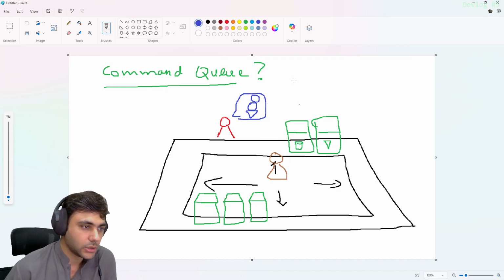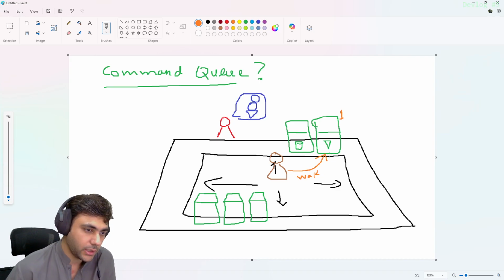So whenever I click here, the player state changes from idle to walking, right? This state is walk, and when he reaches over here, the state changes to busy.